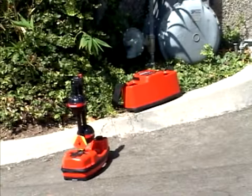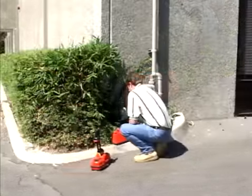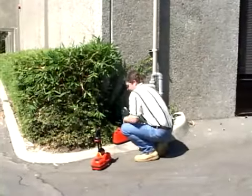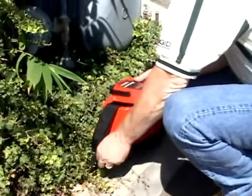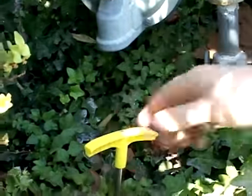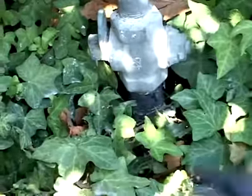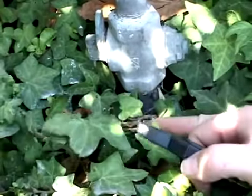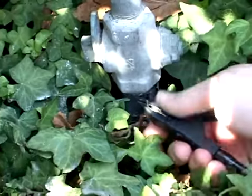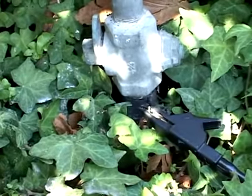Now that you've seen the display elements, let's look at the basics of tracing a buried line. We'll be tracing a signal that we will apply to the tracing wire for a gas line with a NaviTrack 10-watt line transmitter. We'll start by driving the transmitter's ground stake as far into the soil as possible and connect one of the transmitter's leads to it. Then we'll connect the transmitter's other lead to the tracing wire for the gas line and work the lead's teeth into the wire to ensure we have a good connection.